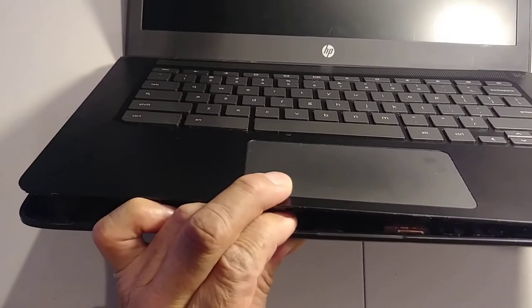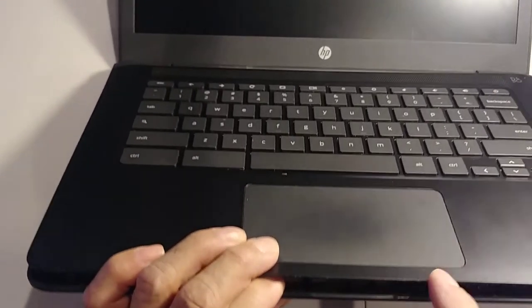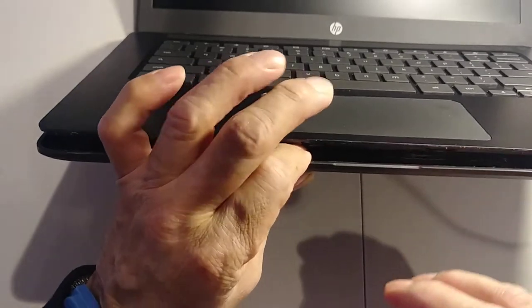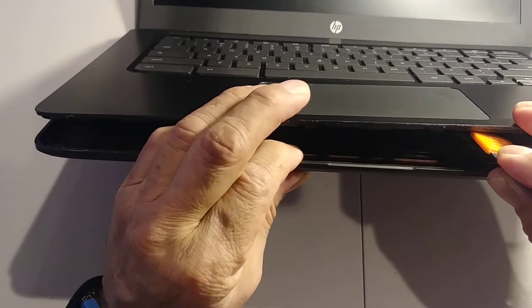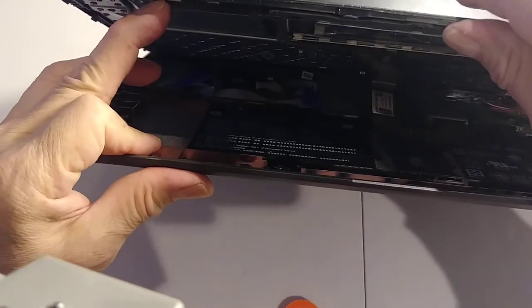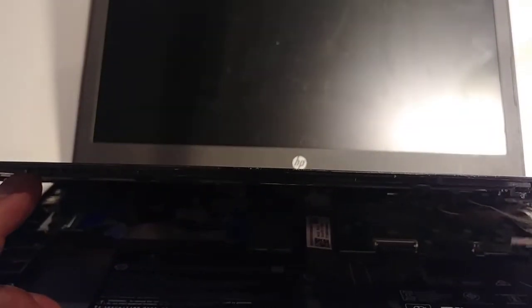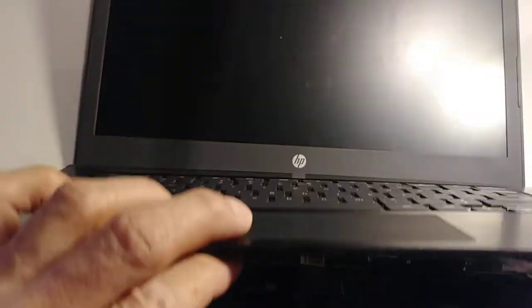Okay, here we need to go very carefully because there is a cable attached from the motherboard to the mouse pad. So always when you use the tool, hold it like this and with another finger like this, so you don't break it. Then just go. So I don't know, this is the cable, look, see? I don't know if you can see it. This is the cable attached from the motherboard to the mouse pad right here.